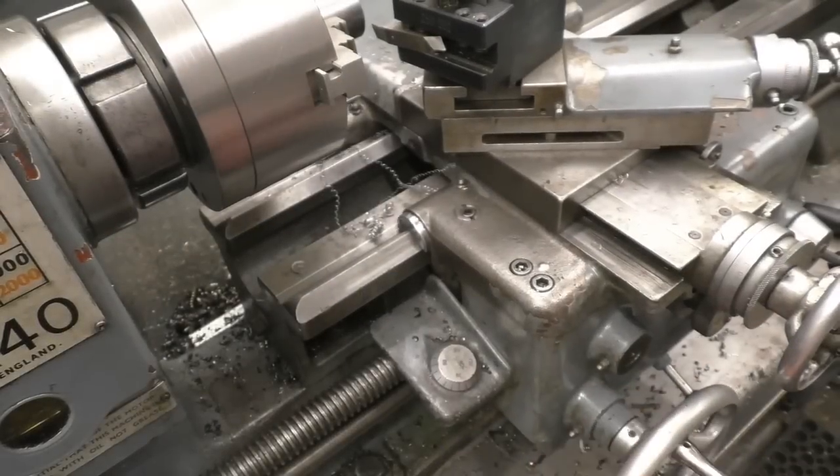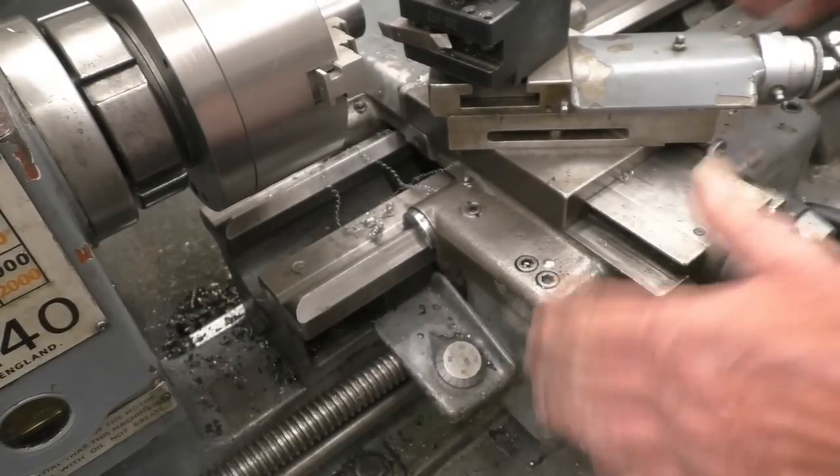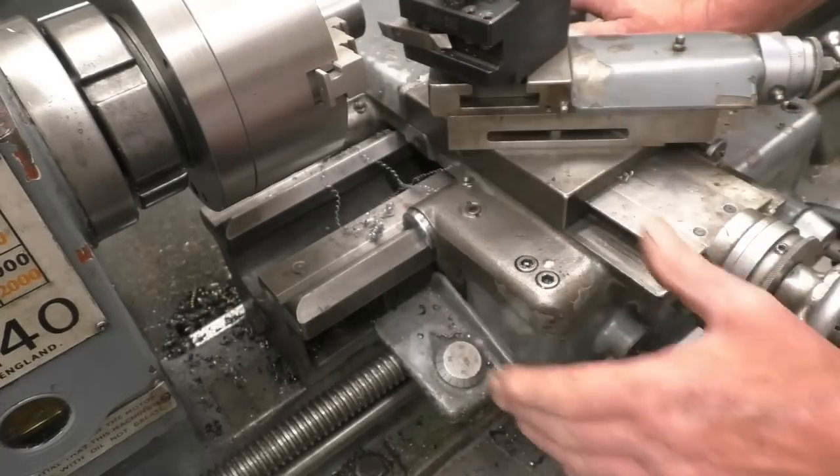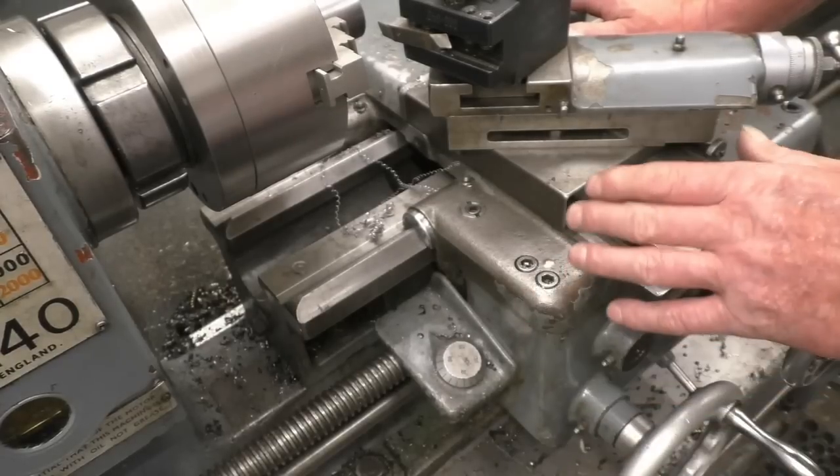This is the hand wheel that moves the carriage on this lathe and it has got no graduations on at all. So if you wanted to take off a specific amount from that face, there's two or three different methods you can use. I'll show them now when I've got it all set up like this.